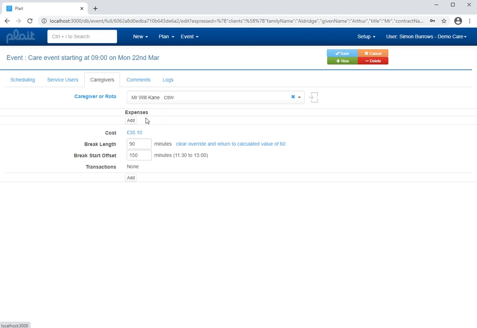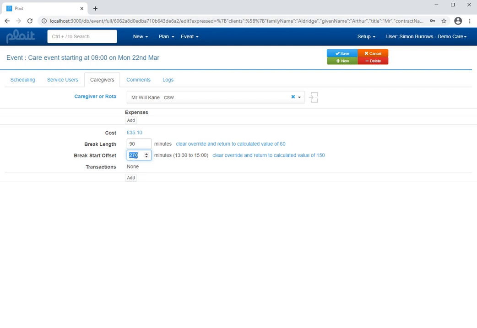Finally, let's talk about the significance of the break start offset. You may have noticed, or you will notice if I do it now, that I can change this to anything as much as 270. The value of 270 is significant because if I was to add the 90 minutes to that, that's the full event duration. So here we're saying that the break is going to be the final 90 minutes of the event.